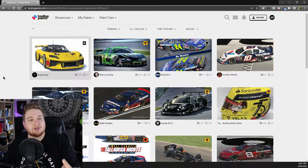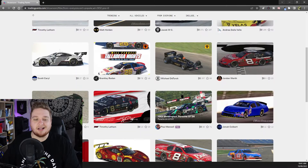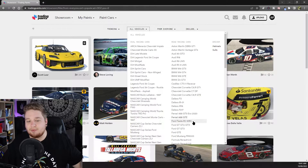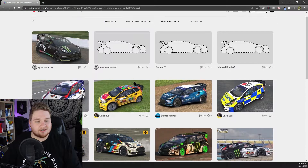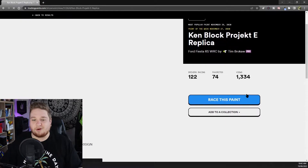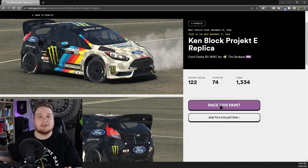So there's another option called Trading Paints, and that's essentially what we're going to talk about today, because it's the best way, in my opinion, to get your iRacing liveries. If you don't use it already, you probably should — it's the easiest way to get your livery on your car and see everybody else's liveries on the grid. If you're using Trading Paints and don't want to make your own livery, you can go to their website and scroll through all the pre-made ones. You can add whatever you want to whatever car you're racing, and it's as simple as clicking some buttons. Best of all, it's free.